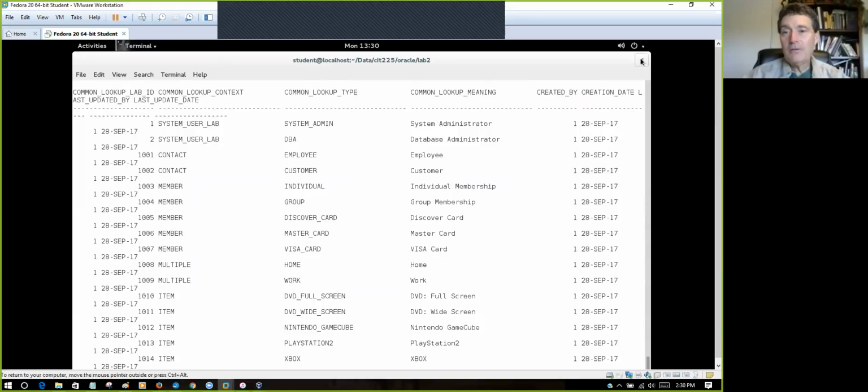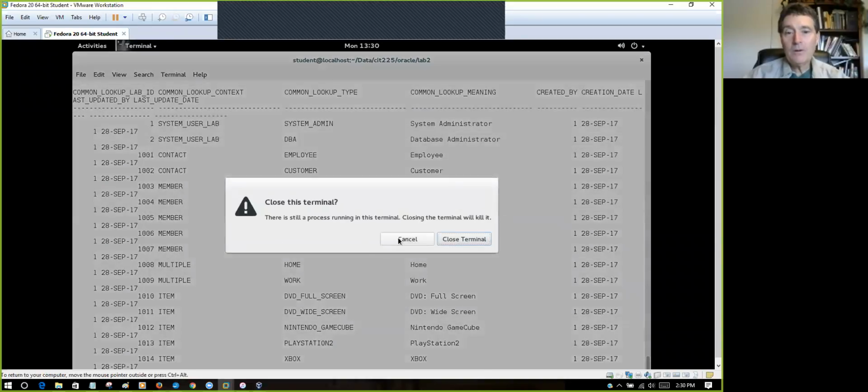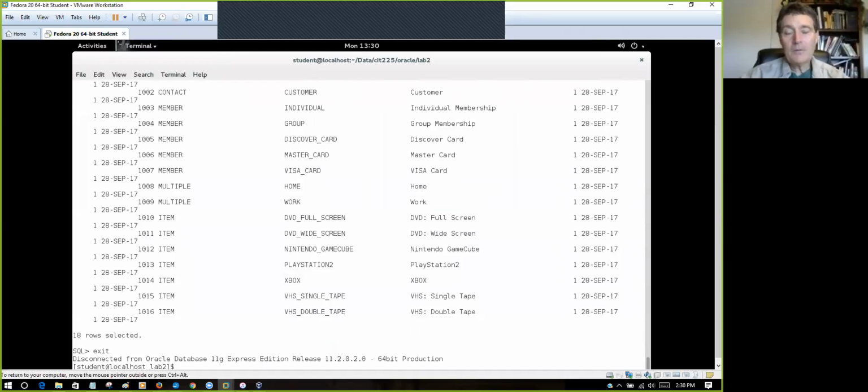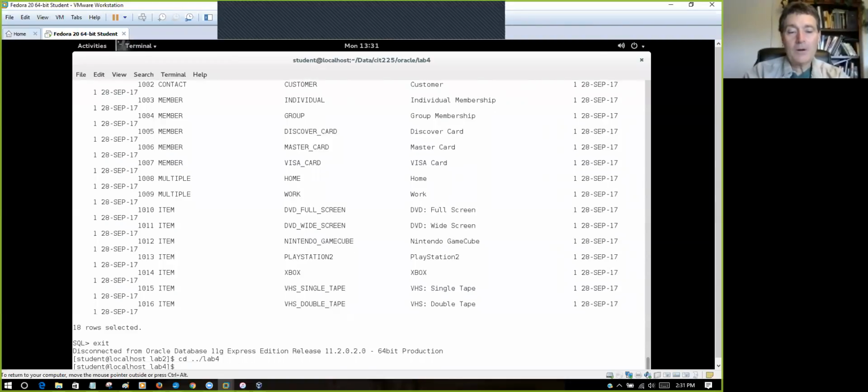I'm going to close this terminal and exit from SQL+. You see that I'm in the Lab 2 directory. Because I'm doing Lab 4, I want to be in the Lab 4 directory. So I'm going to cd change directory to /lab 4. Now I'm in the Lab 4 directory, and I'm going to start up SQL+ with student/student.